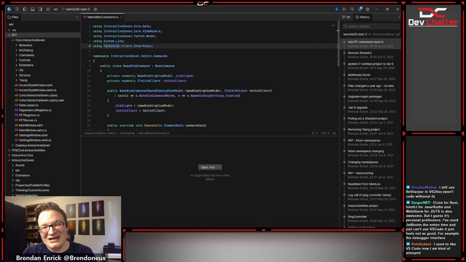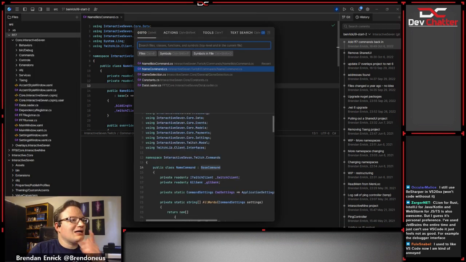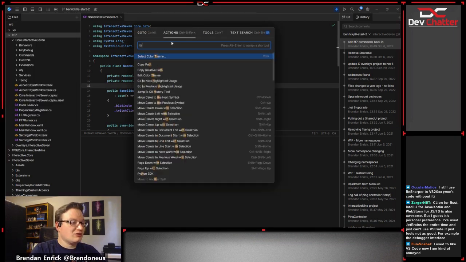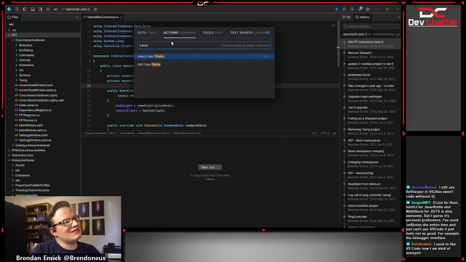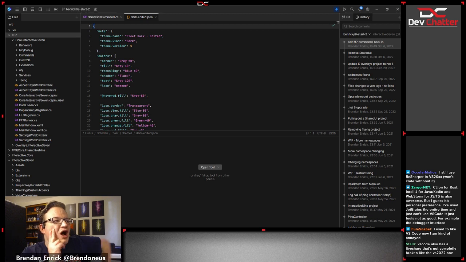And yes, Fuel Stable, what is it currently in VS Code that is annoying you? Is there a specific thing? Hang on. Let me go in here. Select a color theme. Edit color theme. Ooh, what does this do? Oh, sweet. I can change stuff about the theme just in here. I think it'll let me just modify.